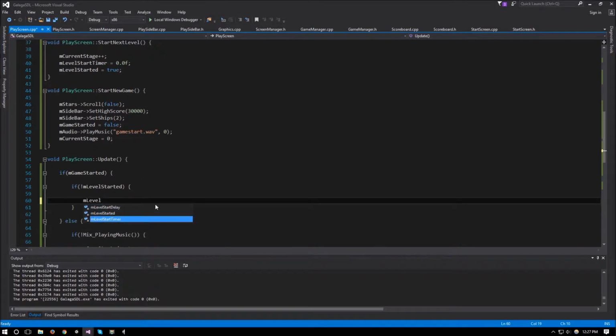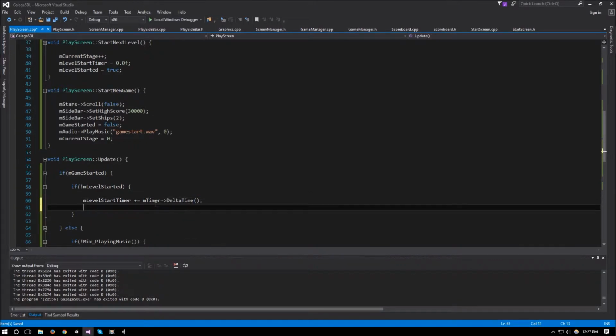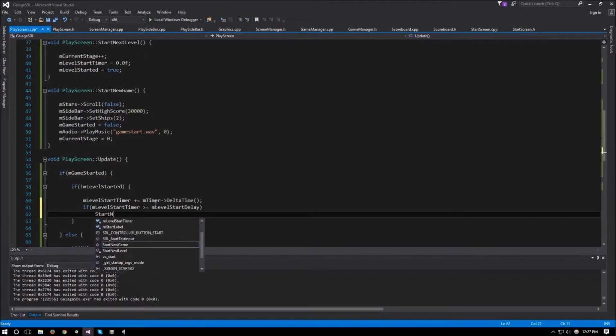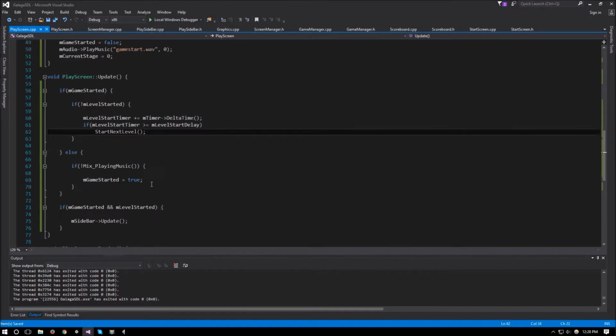Level start timer plus equals timer delta time. If level start timer is more than or equal to level start delay, start our next level. And that will be it for this part.